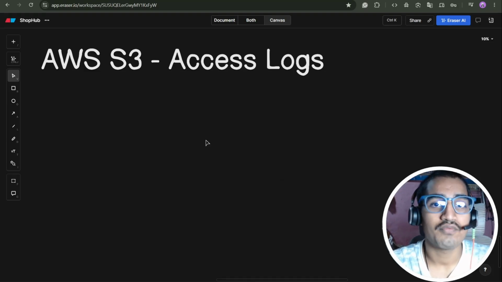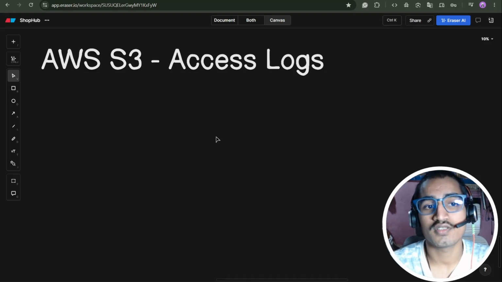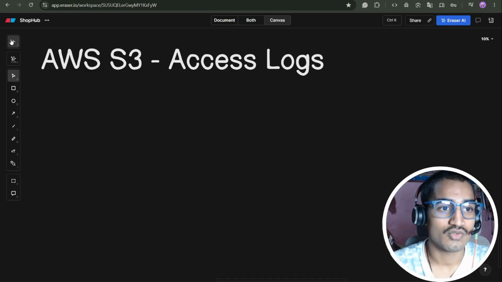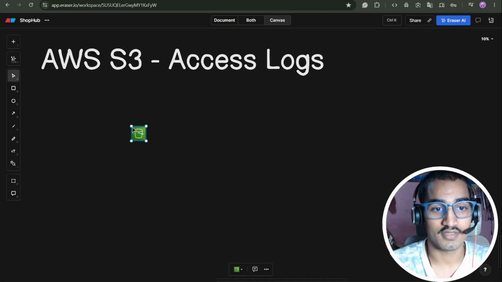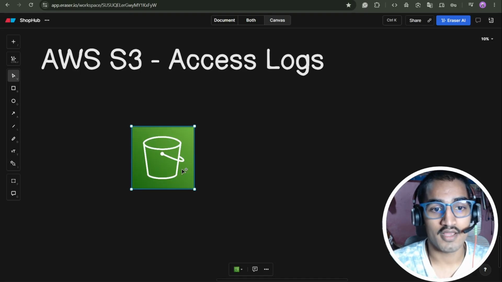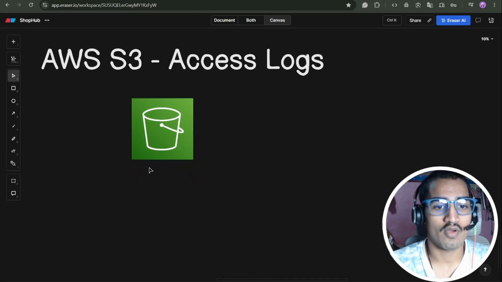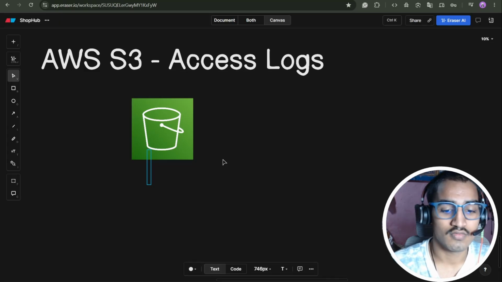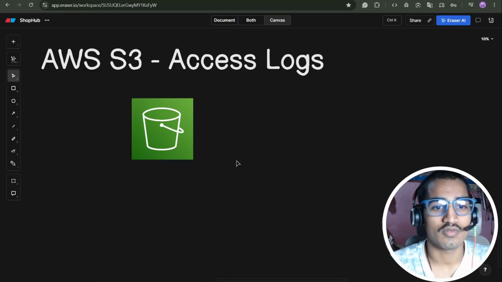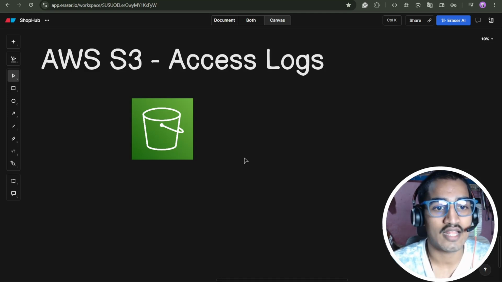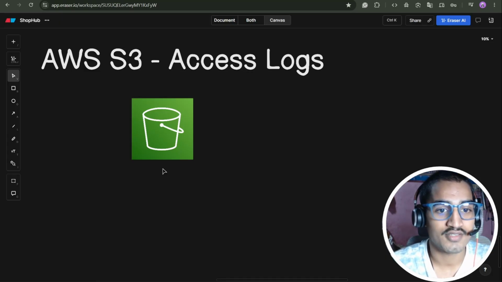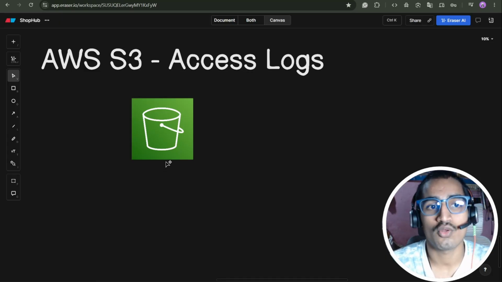So let's understand why we need AWS S3 server access logging. Suppose this is your S3 bucket, and you have uploaded a lot of content inside it, and you want to track what events are happening, who has done them, and the timing of each event: upload, delete, or whatever action is done inside your S3 bucket.